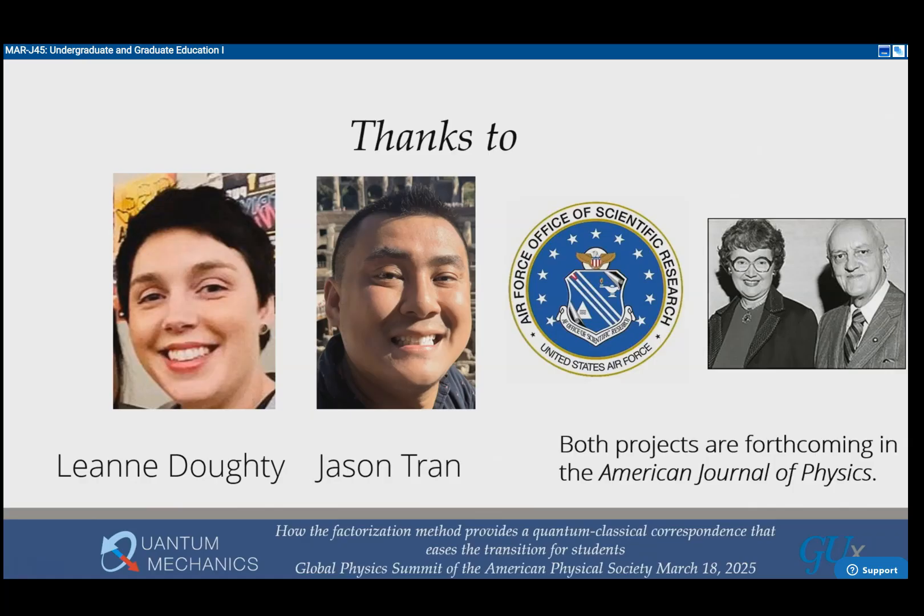That had to wait until Schrodinger solved it in 1940 using the factorization method, and no one went back. I was shocked when I was looking at the book and I saw those equations I showed you at the beginning. I was like, wait, this is actually something pretty cool. Then we were shocked to learn it works for these other problems as well, and it's actually a general result. You can prove that for any classical problem you can find a way of solving it in this fashion and then relating it to a quantum problem. But when you relate it to the quantum problem, just like what happened with hydrogen, the classical Hamiltonian and quantum Hamiltonian are often a little bit different. There's a quantum correction in the quantum case that disappears in the classical case coming from that commutator. So it was just a matter that it was fashionable to do wave mechanics. I can't say whether Born and Jordan could have figured this out on their own. All I know is that they didn't, okay? And no one else has until like a year ago when we worked this out.